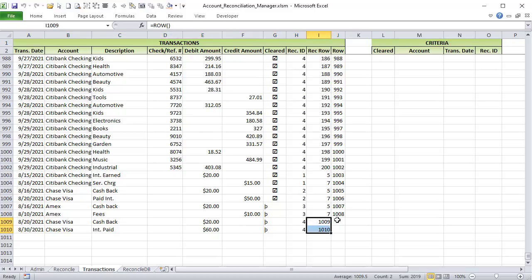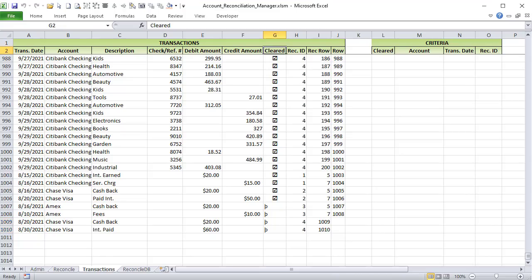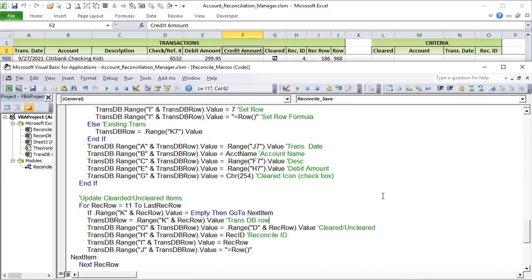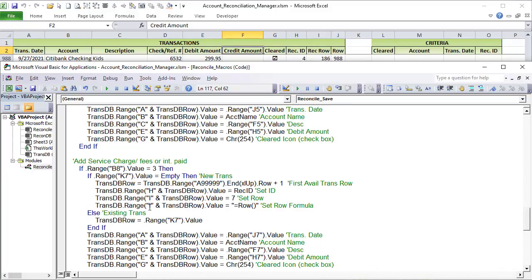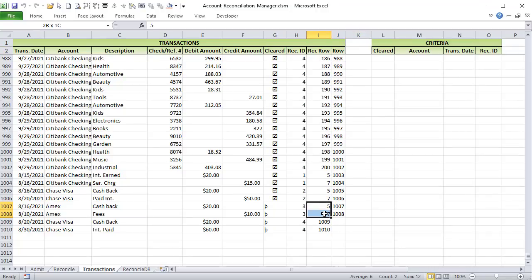We want to make sure that the row goes over to J and not I. Okay, let's just make that update. That should be J, right? We want to make sure that each one contains J. Double check on that. And so we'll go up here, right? We want to make sure that it is J. Let's fix that, J for both of them. And then all the way up here, J. We want to make sure that those are J. So this would be 5 and 7. This would be here, and then this would be here. We just fixed that. Okay, good.